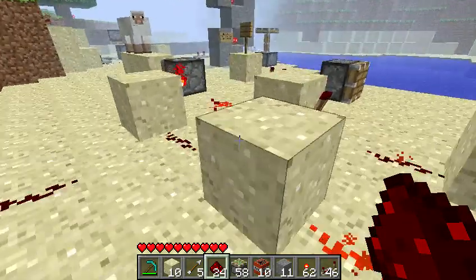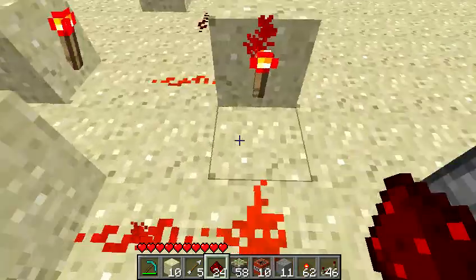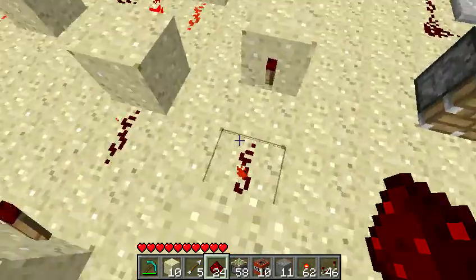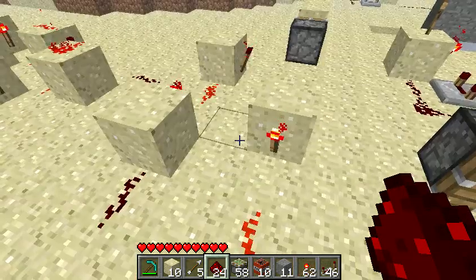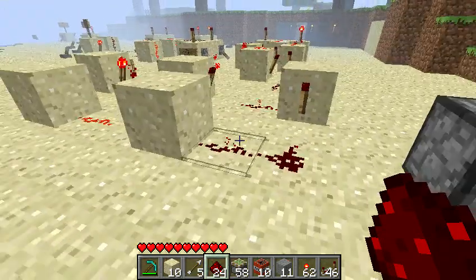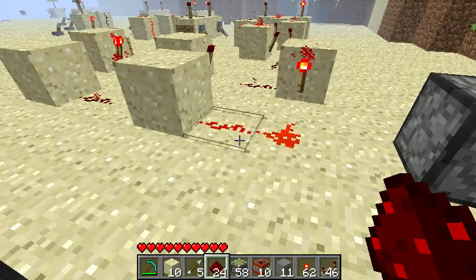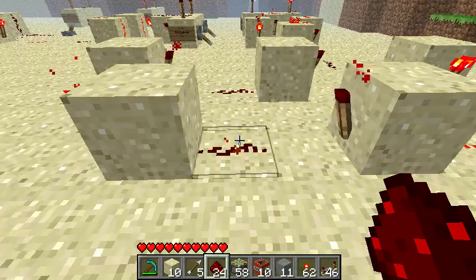And this is a pulsar. These are genius! Although, with repeaters, they're really simple to make. So a pulsar, all it does is it repeats. Look, it keeps pulsing and pulsing. It's great. This is the layout. So you have to use 5 torches to do this. So you have one there, and then you do 2 redstone blocks, and you have a block, and you have your next torch.